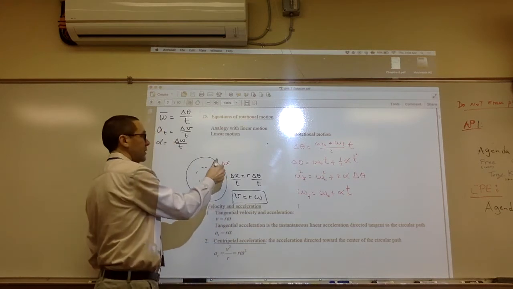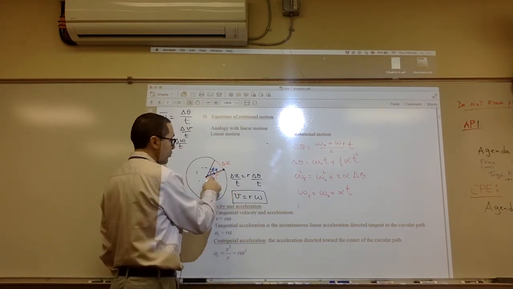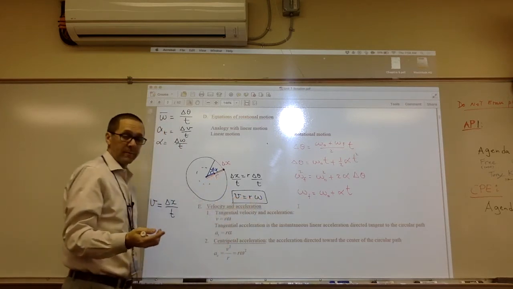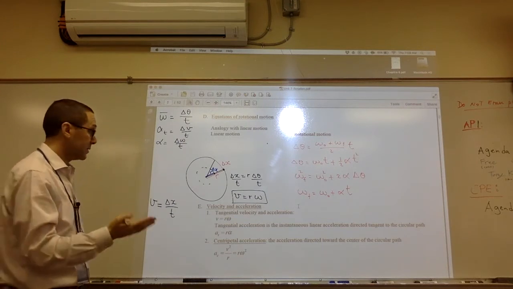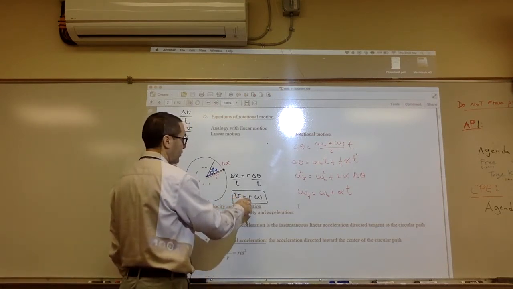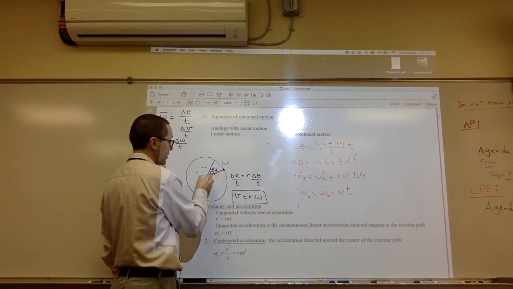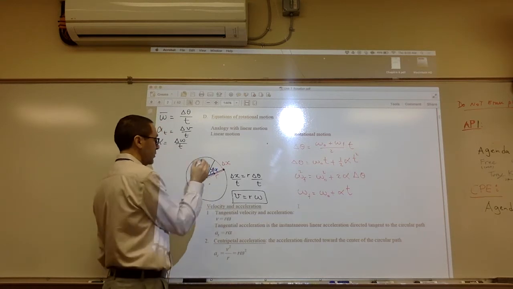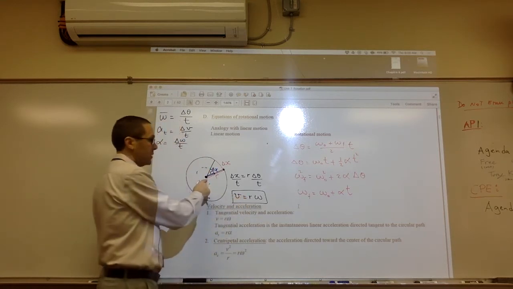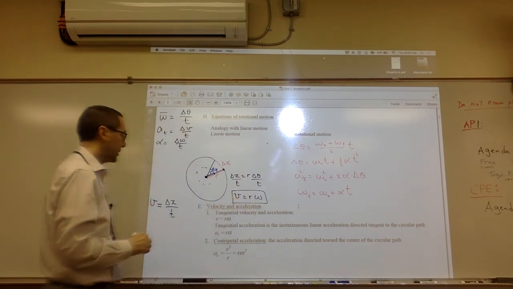Now let's see if this confirms the fact that the outside point here, the red one, is going faster. Well, both points here, the blue and the red, have the same angular speed. They're covering the same angular distance in equal amounts of time. But the red one is further away from the axis of rotation, which in this case is coming at you, going into the board. So the further away from the axis of rotation, the more the linear speed.